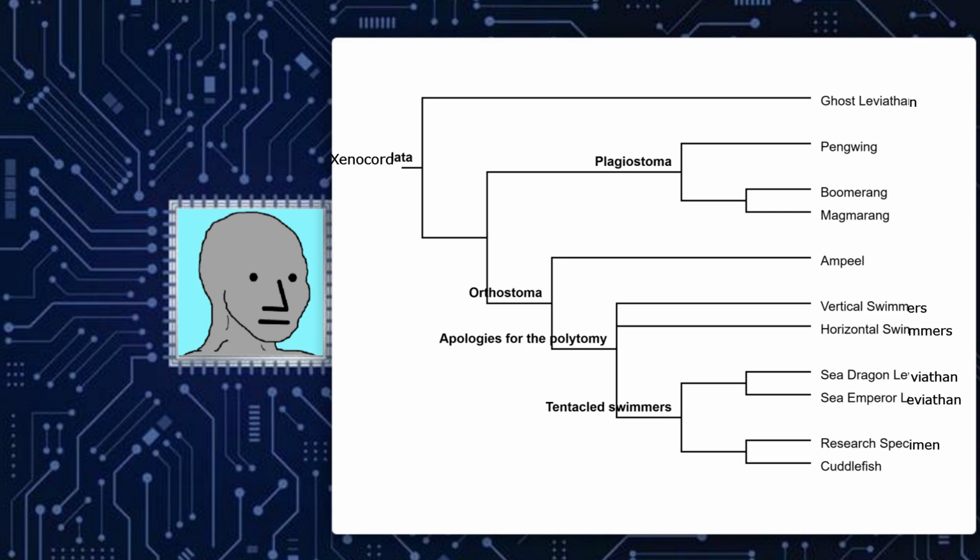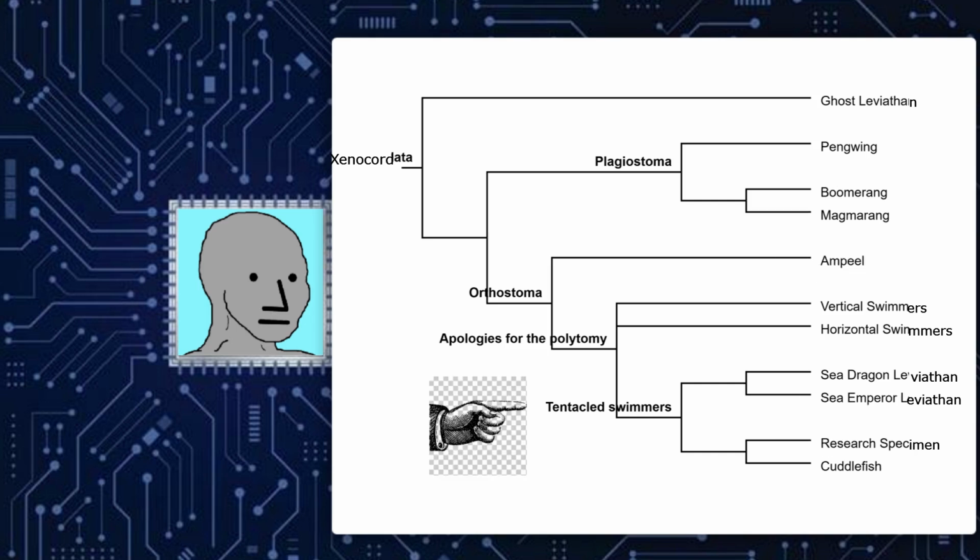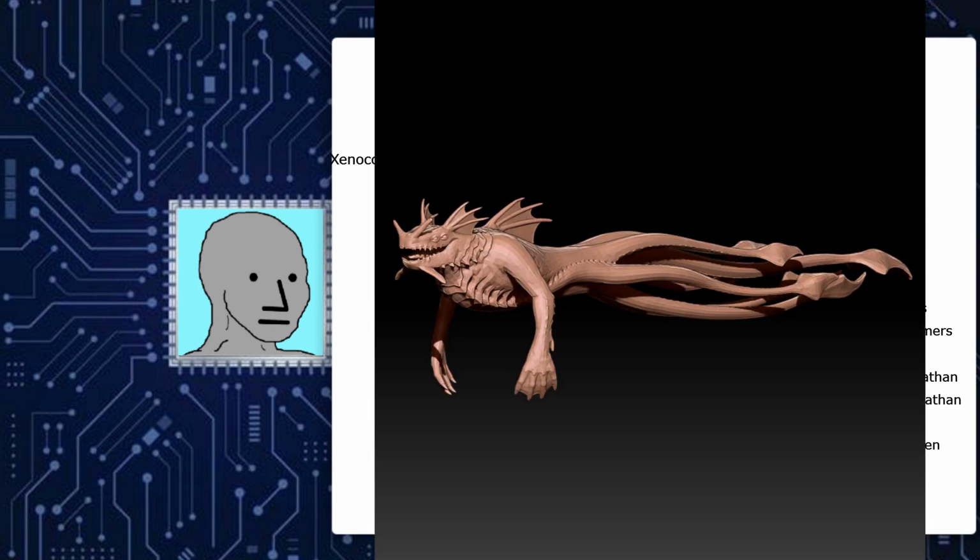But anyway, from the ancestral condition emerged three distinct swimming styles: the vertical swimmers, the horizontal swimmers, and the tentacled swimmers. For now, we will focus on the tentacled swimmers, as the vertical and horizontal ones are diverse enough to need their own part. The tentacled swimmers are unique not just in Subnautica but in evolution in general, as their tentacles grow around their tail rather than around their mouth.